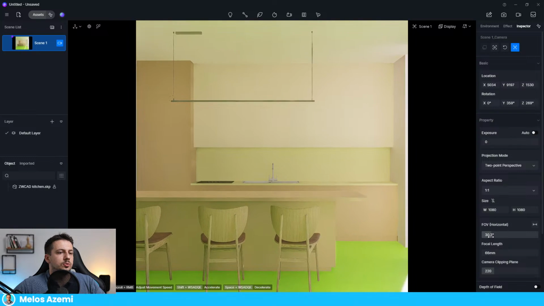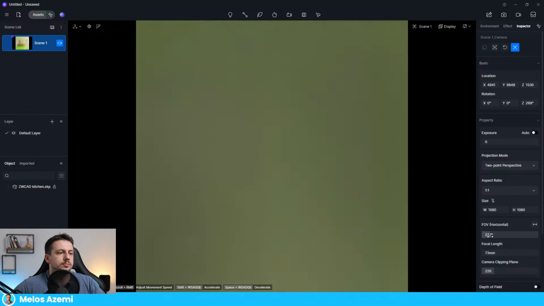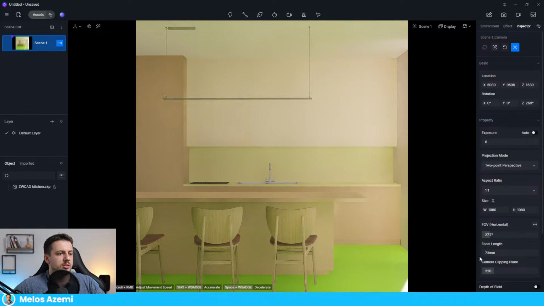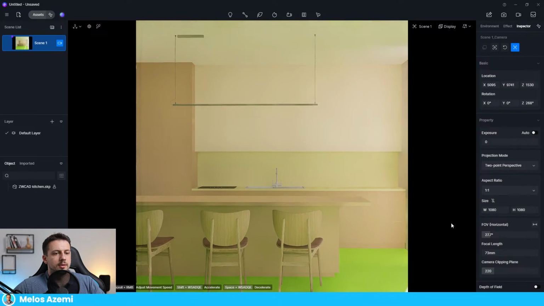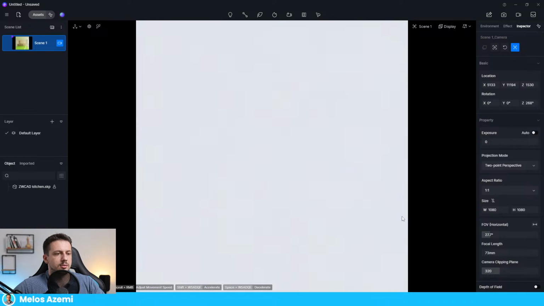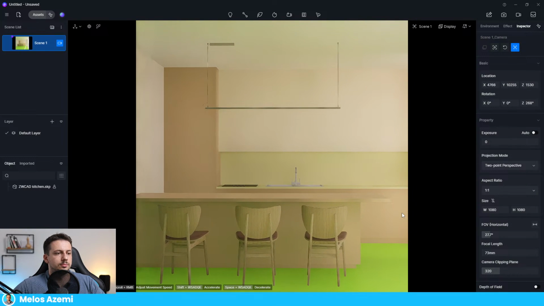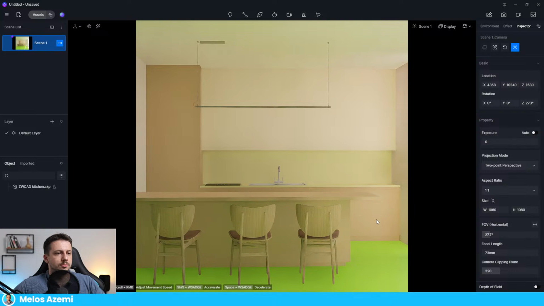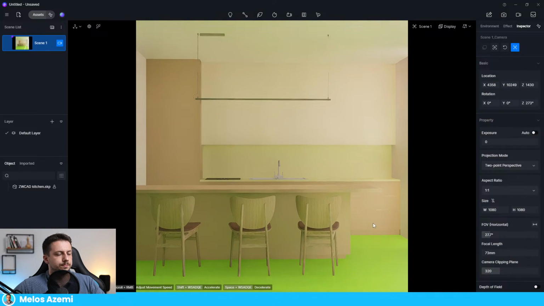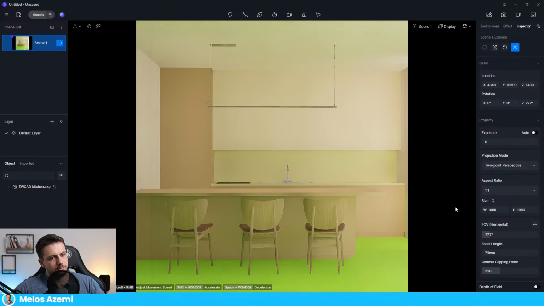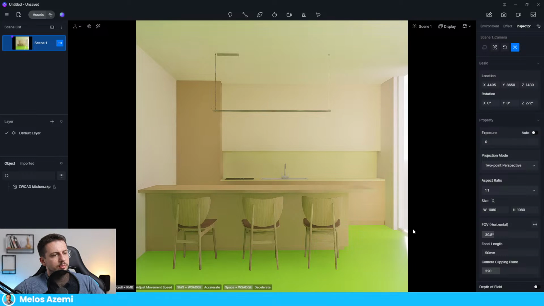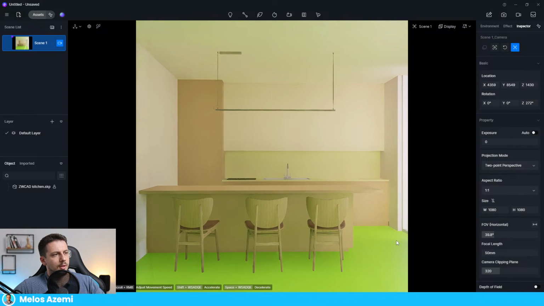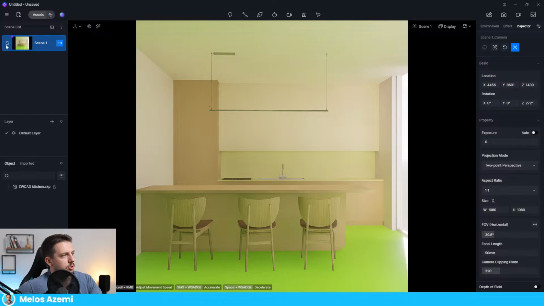Let's change the field of view to something like this. Is this similar to what we have in the reference image? I think the reference image is taken a bit from further away, and then there's also a lot more space. The field of view seems a bit too little, but yeah. Anyway, let's just continue with this.